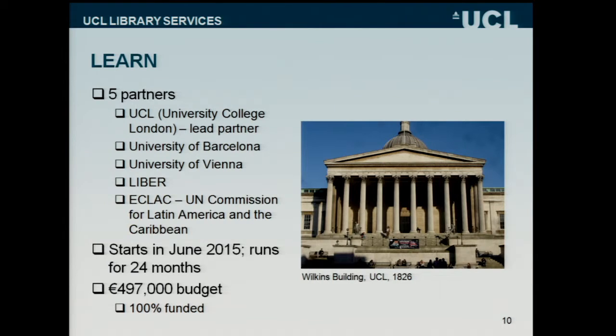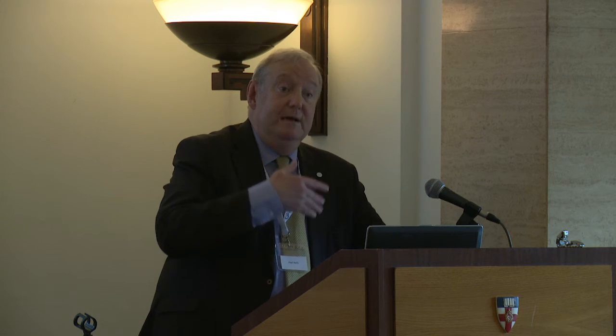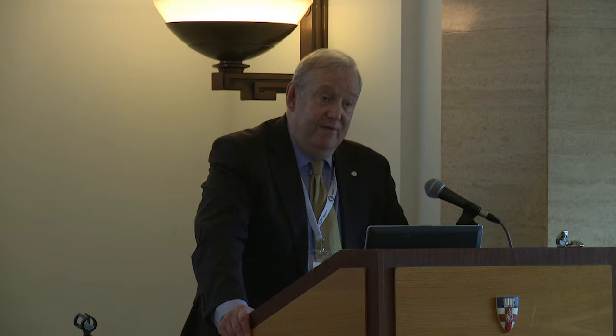We are five partners, and each partner in the LEARN project will hold a workshop — this is the first. You're our champions and we will be keeping in touch with you after the workshop. We're aiming to collect around 500 champions across five workshops. We'd like to use that network to bounce ideas off you, send draft documents for comments, or ask for your advice on how to take certain issues forward. This is the start of a dialogue we hope to continue electronically during the next 18 months while producing the project outputs.